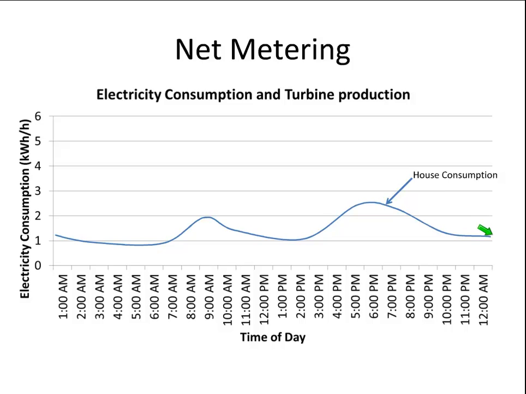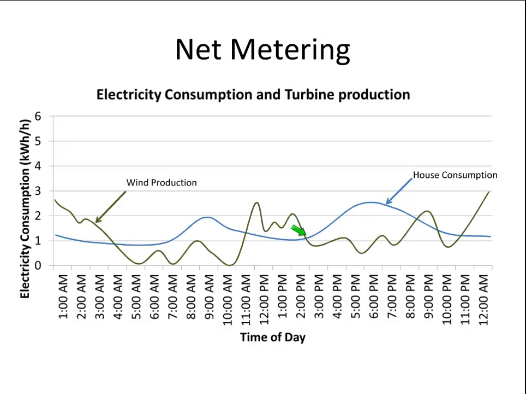and so here's my kind of daily use. At the same time, my wind turbine might have a little different idea on when it wants to run. So here's my wind turbine, and it's doing pretty well at night, but in the morning it's not producing very much, and then during the day I got some wind, and then again, so this is just kind of what might happen on a day. In a not net metering situation, basically I'm putting this amount of electricity on the grid, here, here, here, and here, and I'm only getting paid avoided cost.